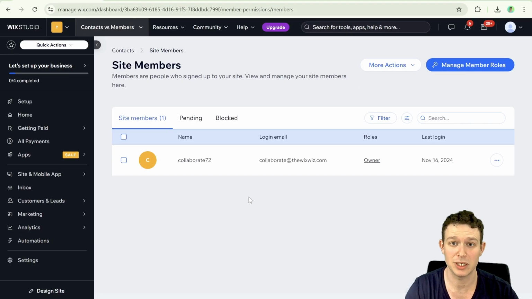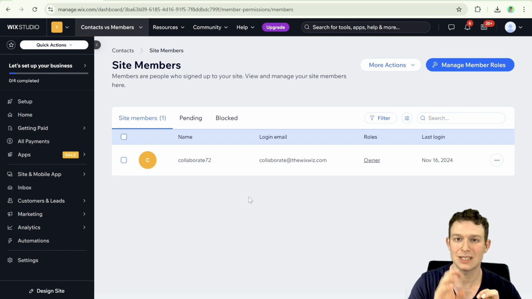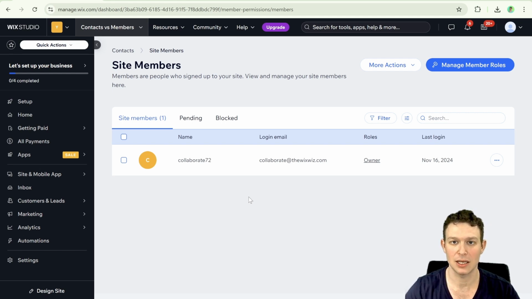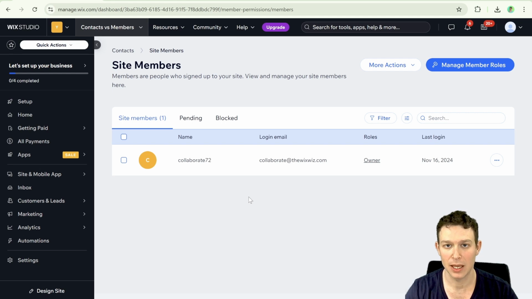The key difference between contacts and members is that for members, there will typically be only one record for each real person in the world. So if the same person is accessing your site and they log in and prove that they are the member that they are, then you know that it is that singular person, and they'll use that same account to access your site every time they visit, as opposed to contacts, where there may be several records of a contact for an individual person.